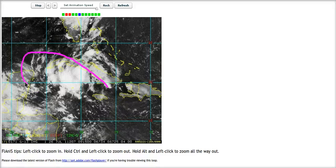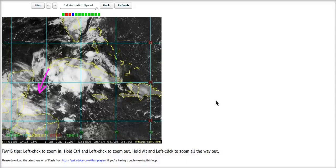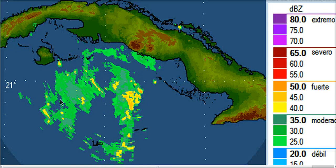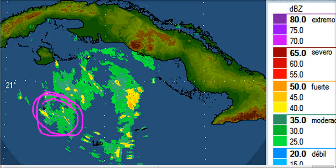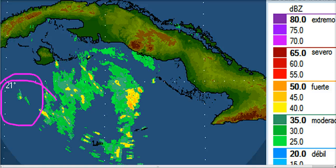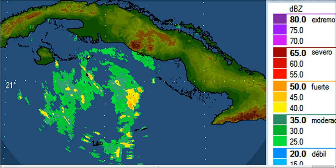The waters in the Northwest Caribbean are extremely warm — the warmest waters in the Atlantic Basin are found right in here — and there are light north-northeast winds at this buoy. We can see that pressures have been lowering steadily since yesterday, down to 1,010–1,011 millibars within the diurnal cycles, and they will probably continue to fall today. The Cuba radar doesn't quite cover the western side of the circulation; the ball of convection is south of the Isle of Youth and there is some rotation evident on the loop, but the radar station on the Isle of Youth is currently down.